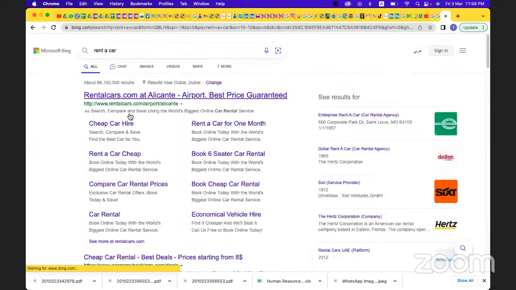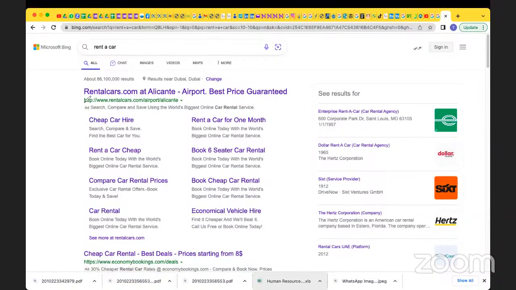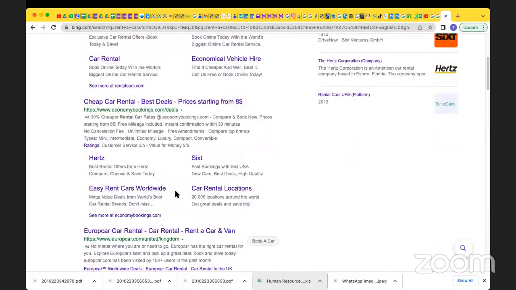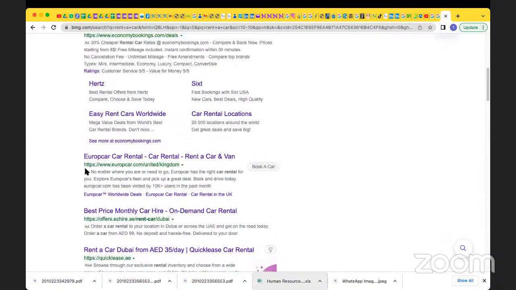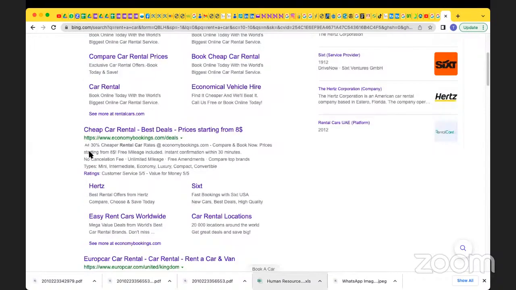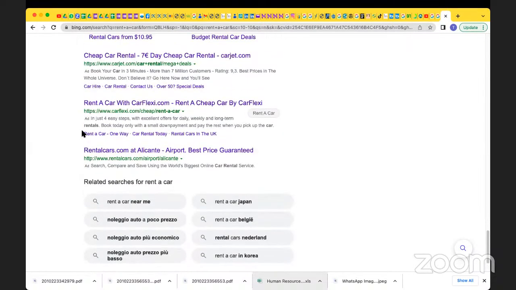Now note the difference. If you look at these search results here, there are equally ads on this other search engine. You see this ad here, there is an ad here, there is an ad down here. So this simply means what? Paid ads. These are all paid ads. If I scroll down, you have another paid ad here, another paid ad here. So you notice that we have 1 paid ad, 2 paid ads, 3 paid ads, and 4 paid ads. Now let's go to the bottom of the screen to see if we have paid ads as well. So we have 1 paid ad here, 2 paid ads here, 3 paid ads here, and 4.